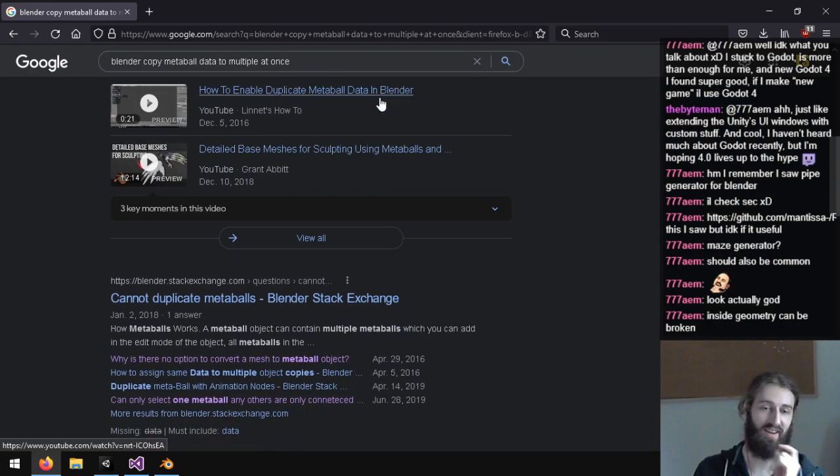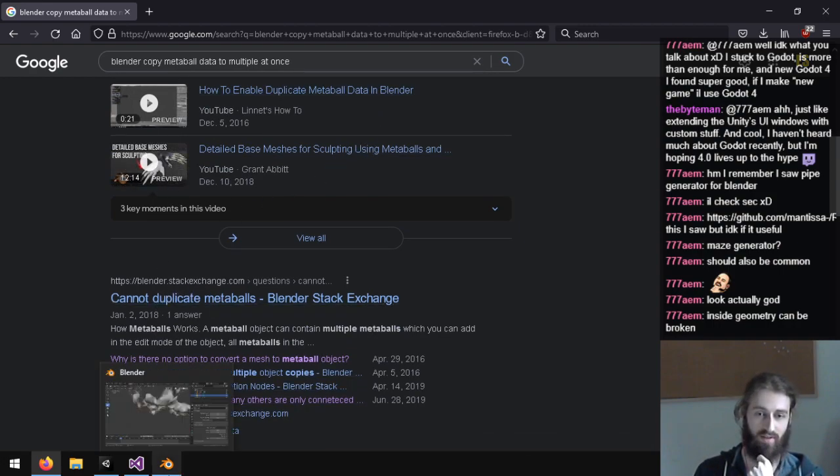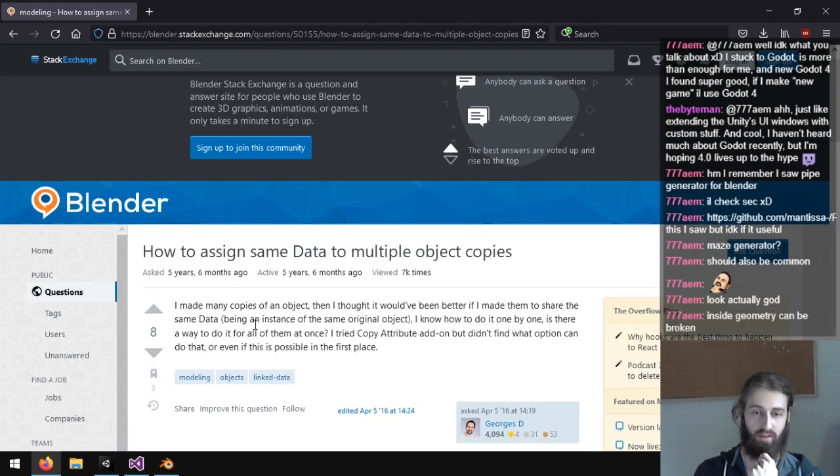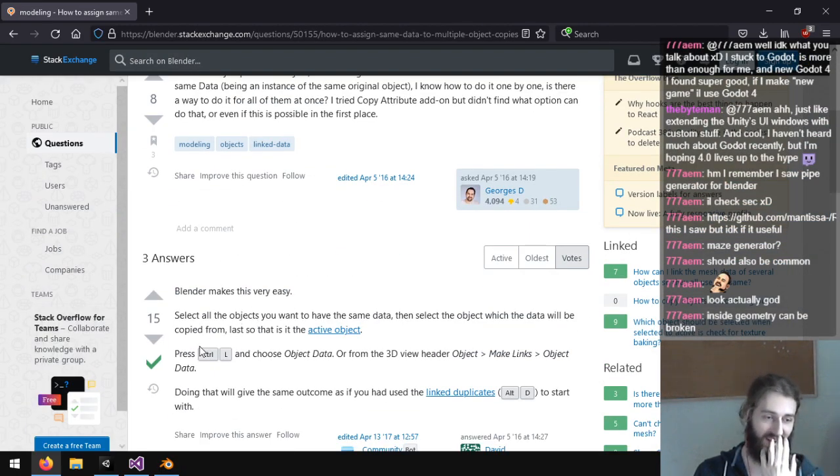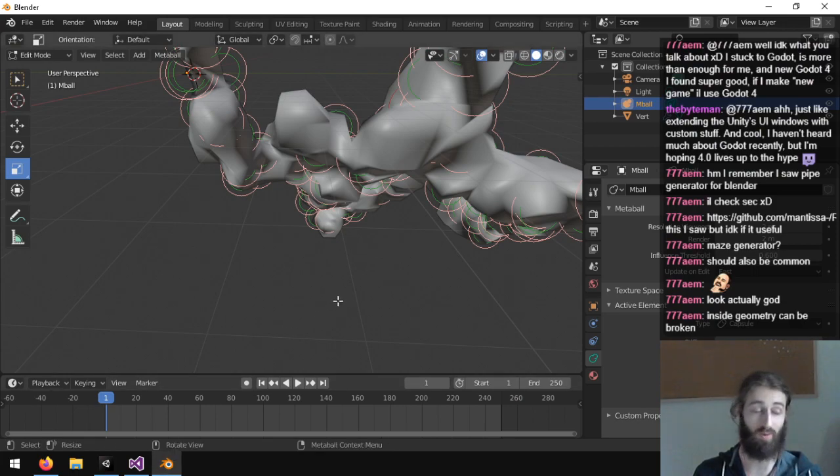It's kind of crazy to me how good Blender is in some areas, but then you can't do multi-editing, like you can't edit multiple objects at once. It just wastes your time. It's kind of crazy.